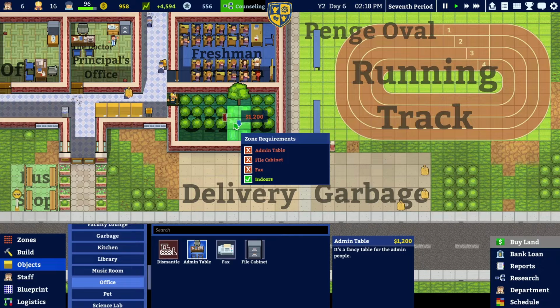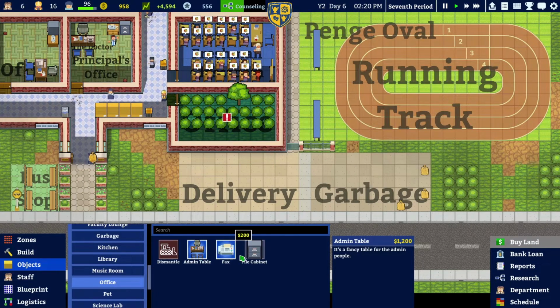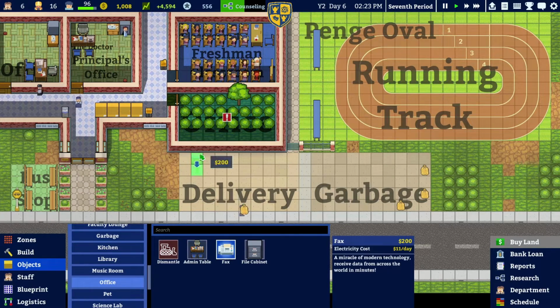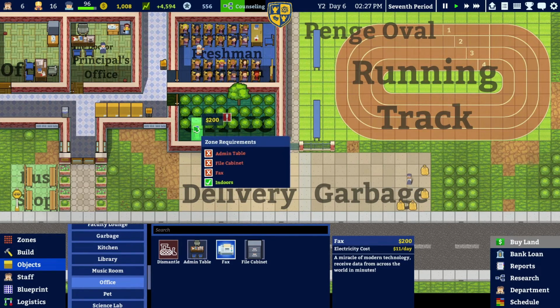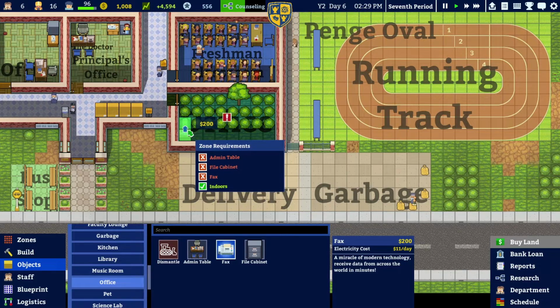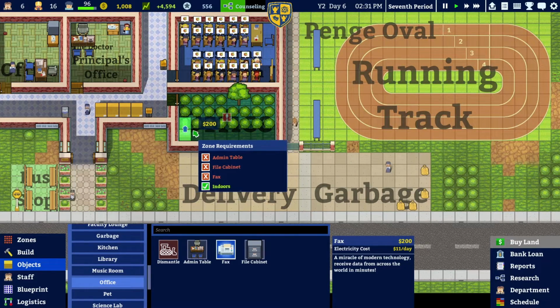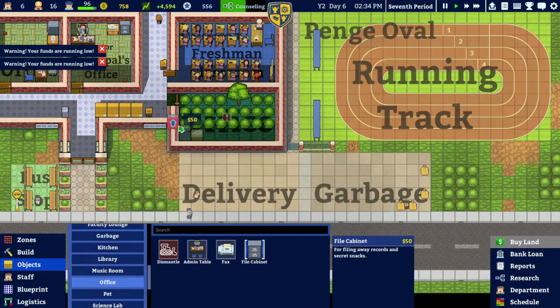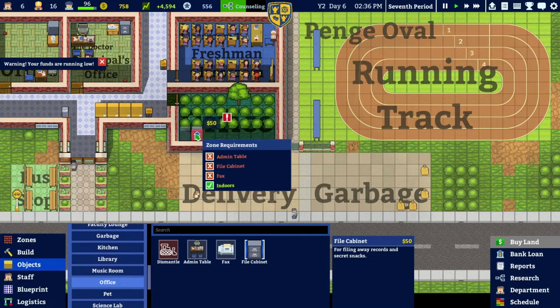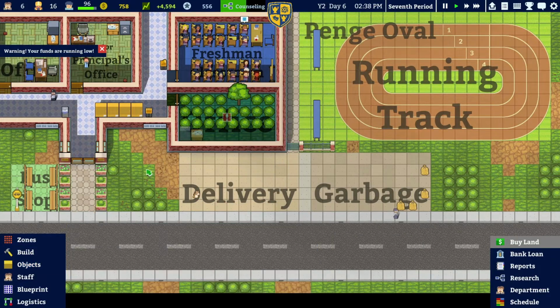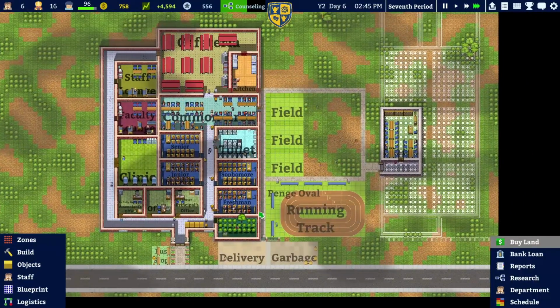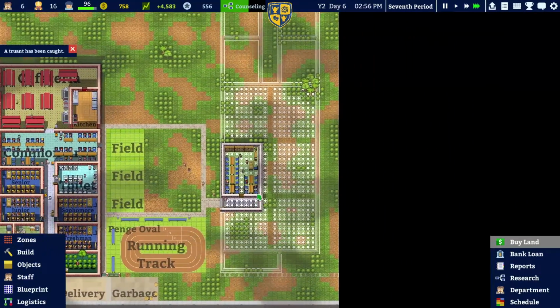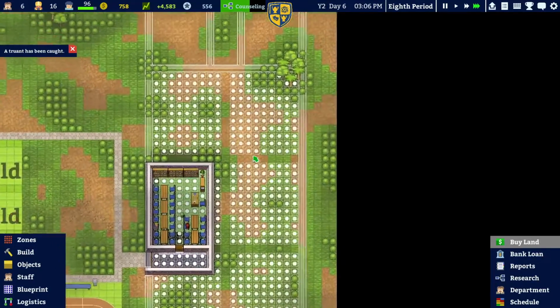So can we get an admin table? No, we can't. They're horribly expensive. Good grief. We might be able to get a fax and a filing cabinet, but not the table. Okay, wow. That is costly. It's a very expensive table. I suppose it's got a computer on it and a couple of chairs and stuff. Okay, so let's put in the fax machine there, like that. Fax machine, good grief. Ask your parents, kids. And then the filing cabinet there. So the fax and the filing cabinet are in, and then we'll just have to wait for the next day, because we can't afford to do too much else right now. But is this going to work? Now I'm just looking at this thinking, hang on a minute.